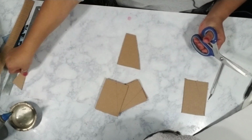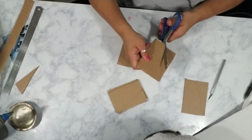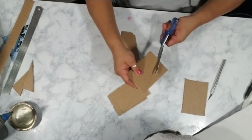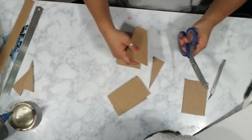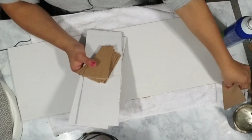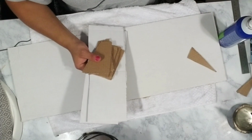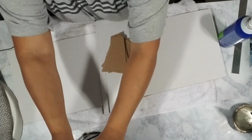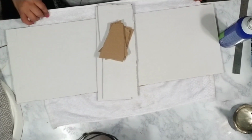So here I am cutting just a slight angle on my sides. I thought I was going to leave it this way, but I didn't. And this is what I was talking about. Instead of having to do this step, you could have just made that a triangle at the beginning and just cut those out. Because you'll notice that I do cut them smaller a little bit later.